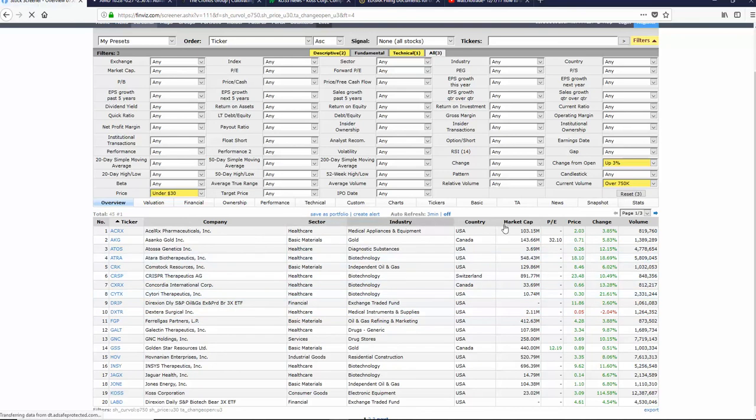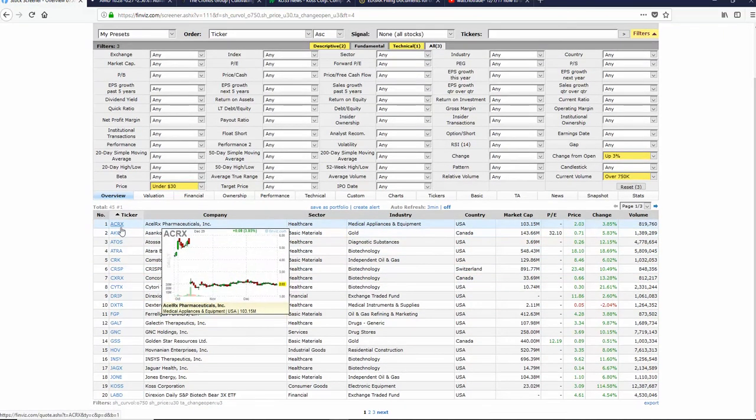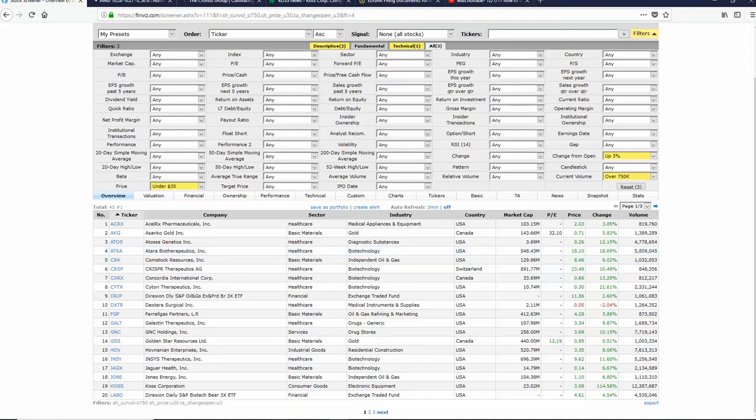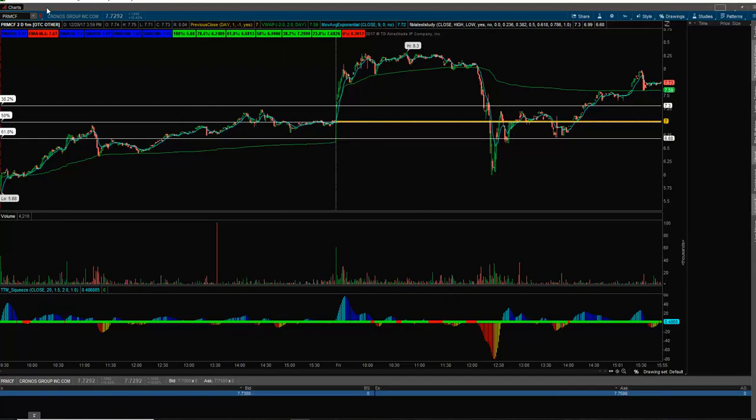And then if you want, you can look right here and just hover over them, and it gives you the daily view. You can see a stock like ATRA, and look, it has a gap to fill. So a stock like that might draw my attention. Let me just give you one last example. So I'll pull up ATRA.